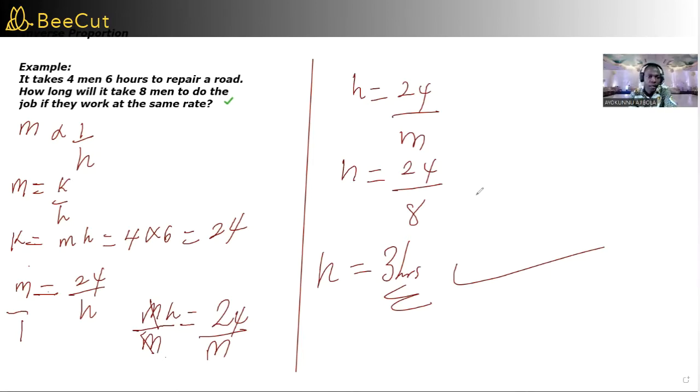After the class, I'm going to send you the lecture link so that you can at least go over it again. To do a quick recap, to identify the kind of proportion you are dealing with, you have to look at the quantities. Is one increasing and the other increasing? If yes, it is direct. But is one increasing and the other decreasing? If yes, it is inverse. And when it is direct, you use the direct proportionality sign, A directly proportional to B. And if it is inverse, you use A inversely proportional to B.